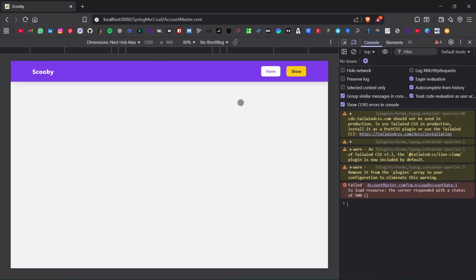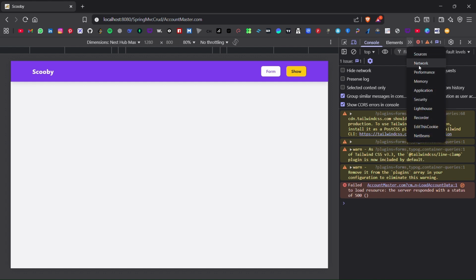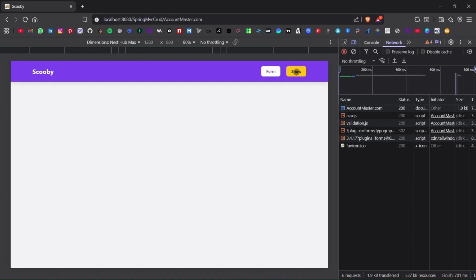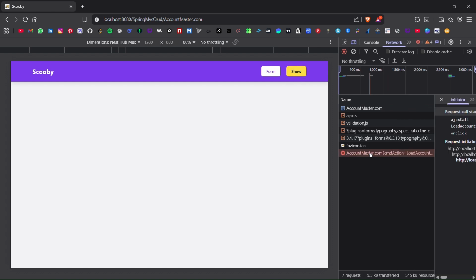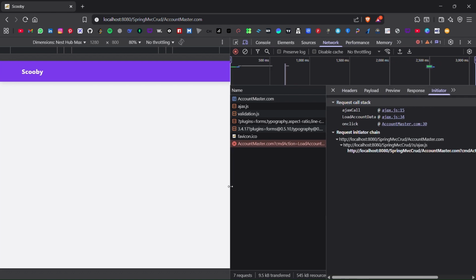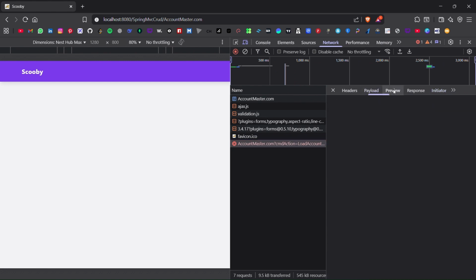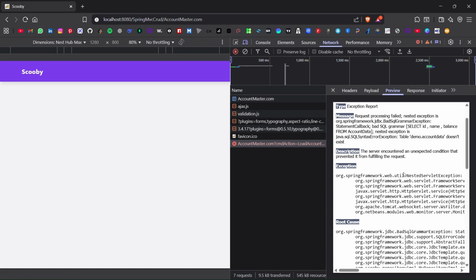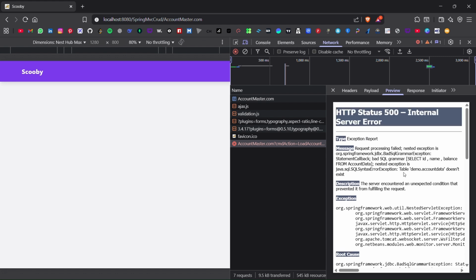After running the project, we notice that the data is not displayed on the page. This usually happens due to an error in fetching or binding the data. To solve the error, open the browser's Inspect mode and go to the Network tab. Look for the red-colored URL indicating a failed request. Click on it, then check the Preview section to see the exact error message. This helps us understand what went wrong and where to fix it in our code.